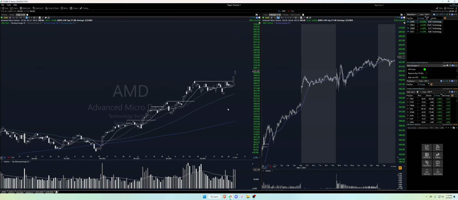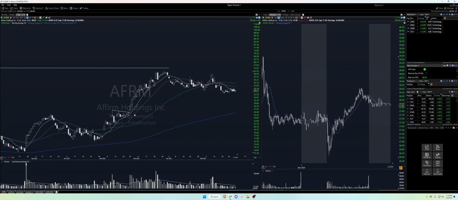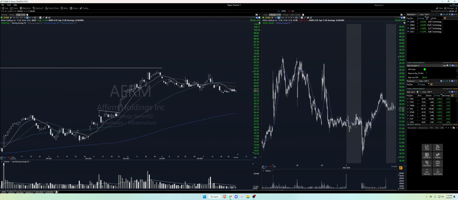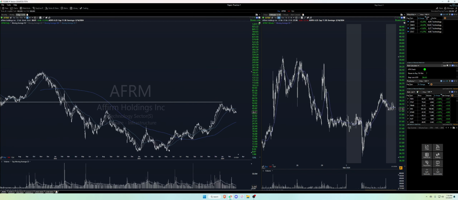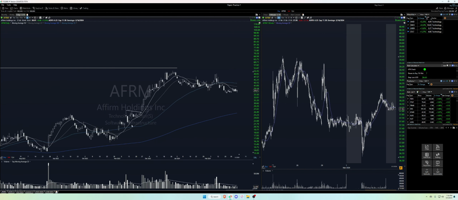Let me show you all another example. AFRM, very, very good trade. I can't really go back to the entry, TC really won't let you go that far back, but I can show y'all on the daily chart here. So, boom, it's been leading for a while, right? It's breaking out of multiple bases. As you can see, it makes a tight range, has high volume on the uptrend, low volume when it starts consolidating, and on the breakout, it has high volume.